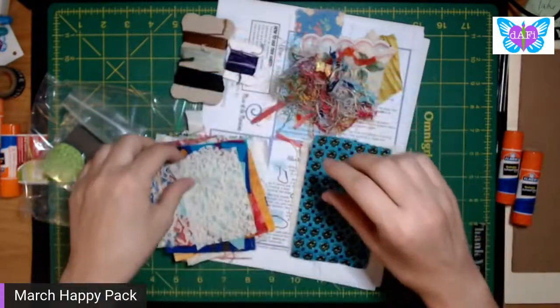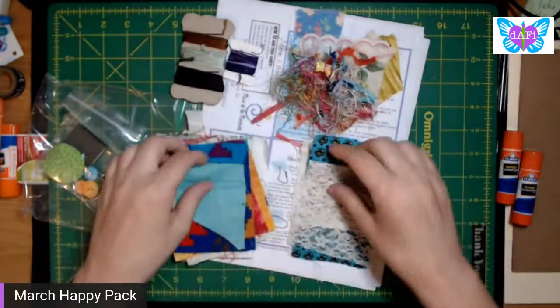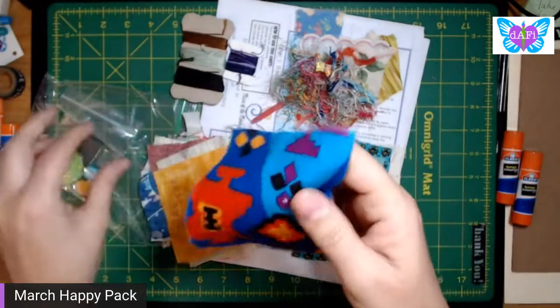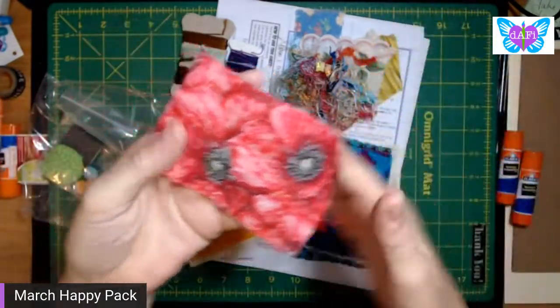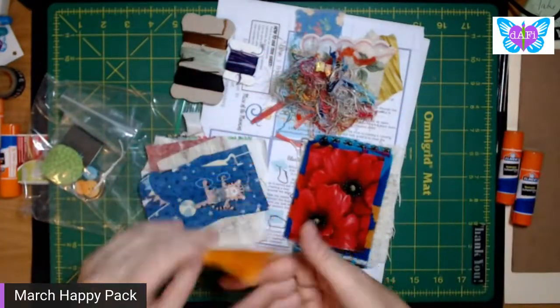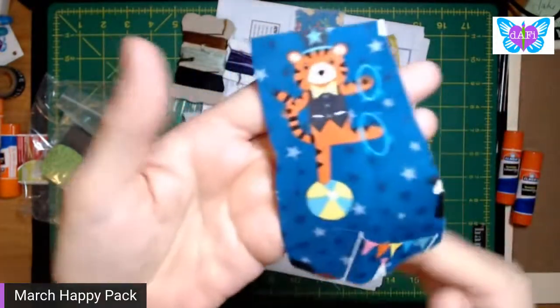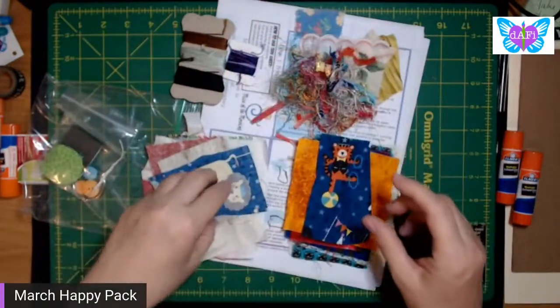And you can see a lot can fit into these packages. And the goal in these packages was just to bring your mind into play, to start thinking about what you create. And then the reason there's so many different kinds is you can practice your stitches on each one of these.